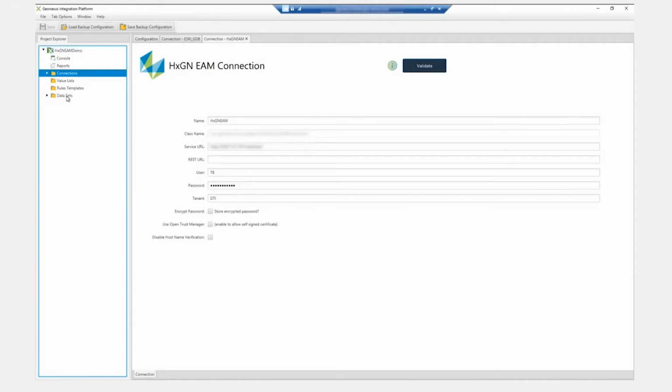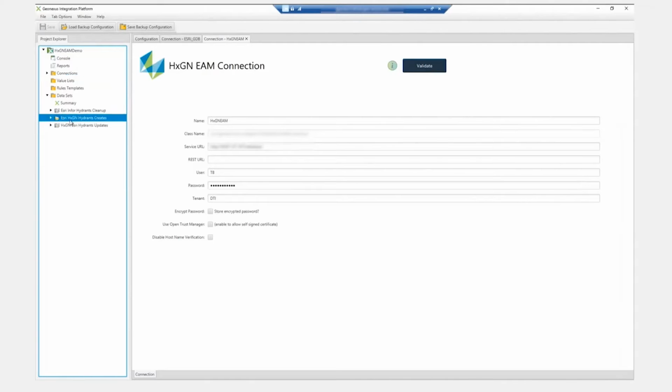But let's get to the meat of where we do everything. That's all within the data sets. So let me expand that out a bit here so you can see that. This is where we apply the mapping rules for the synchronization. Think of a data set as a container of data where you're going to do your processing. Within this, we specify specific groupings of data where we want to apply our rules. So each of these items here is a separate data set that we have set up.